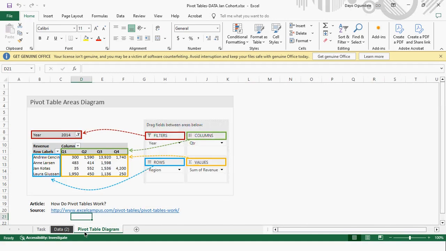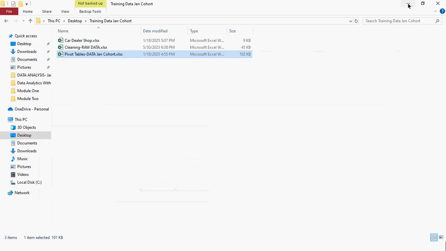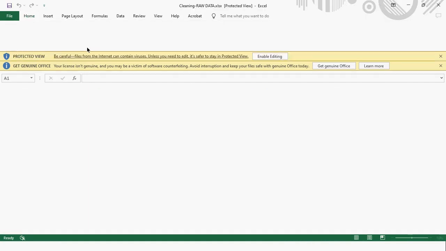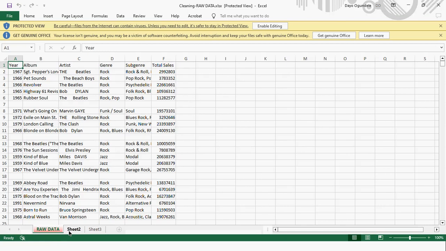So this is my pivot table diagram, and we are still coming there. So this is the data. Let's look at another data. Now we are going to come to the data visualization of those data and see how we can represent that data. Now this is also another data.